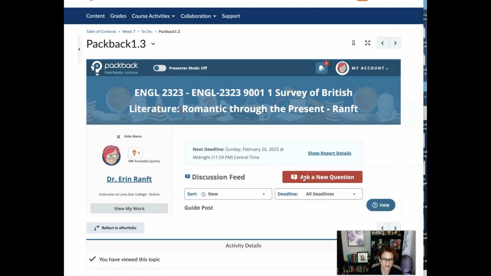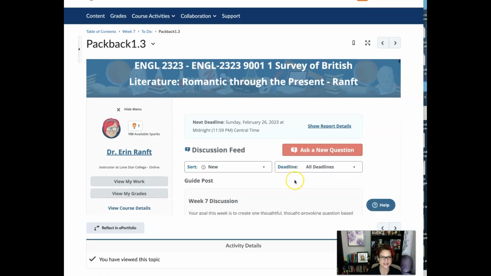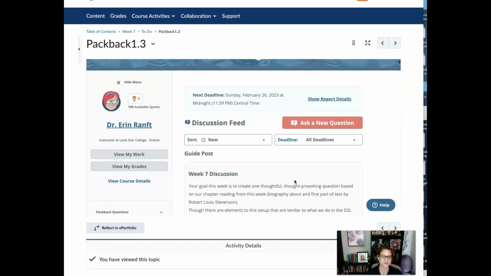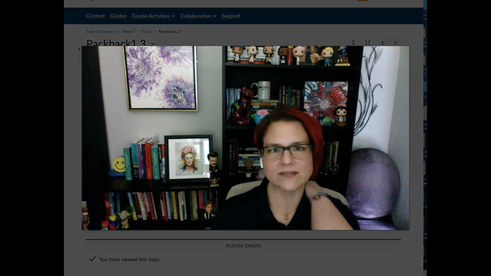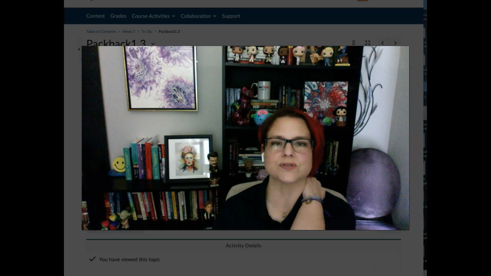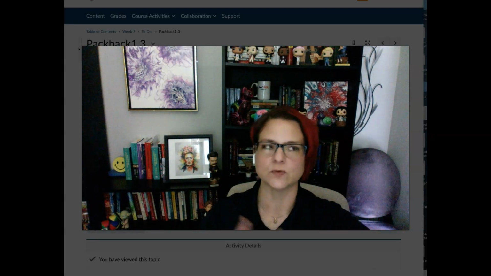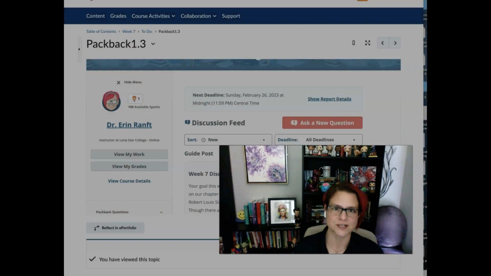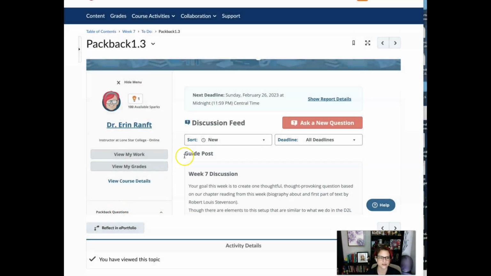so when we go into Packback, what we want to do is look at the assignment, discussion guidelines, which they really don't vary. They just vary based on the things that we're reading that week. So don't be too concerned about that because we are definitely moving in the right direction and we're getting a feel for what the requirements are, especially because you're leading the conversation, which I have definitely enjoyed the topics that y'all want to dig into.